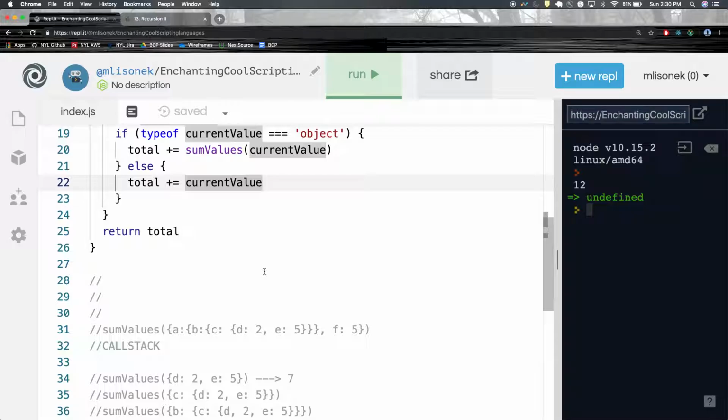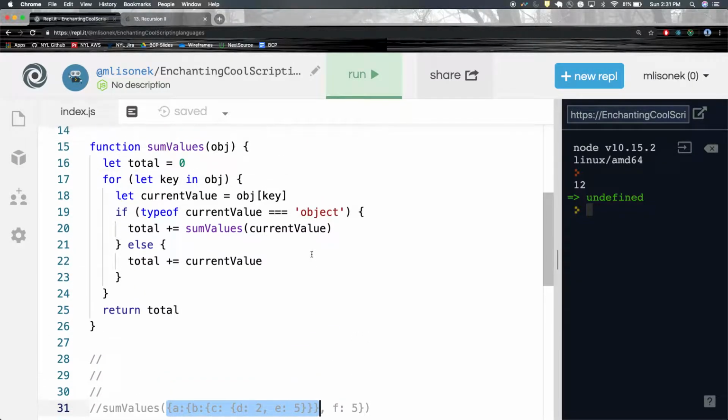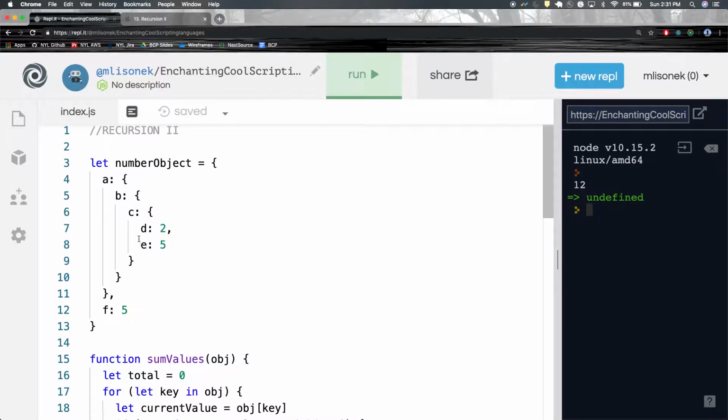Some values of current value. Like the current value was this. At the end of all that recursion, when we pull out the 2 and 5, 2 plus 5 is 7. So then we send that 7 back up as the value of what this would be.